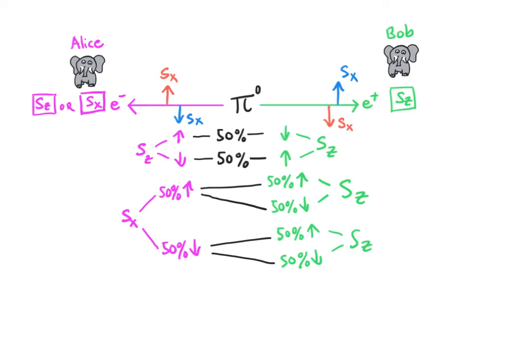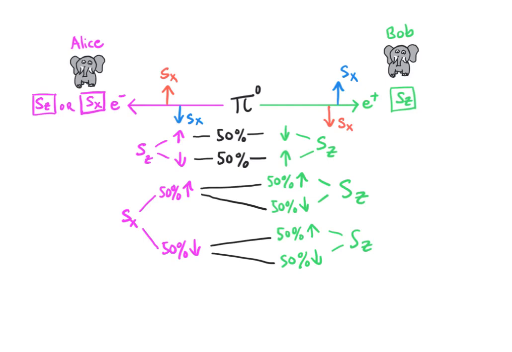Again, just because Alice measures that her particle is spin up in the x direction, it doesn't mean it doesn't have spin in the z direction. It means its spin in the z direction is not well defined. Or alternatively, if the spin in the x direction is well defined, if there's no uncertainty about the spin in the x direction, it means there is uncertainty about the spin in the z direction. And likewise for Bob. Bob is measuring spin in the z direction, not spin in the x direction. And so the fact that they're both spin up, they're not the same spin up. They're spin up in different directions.